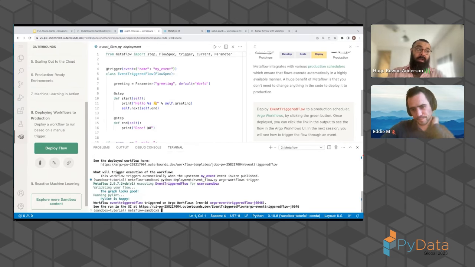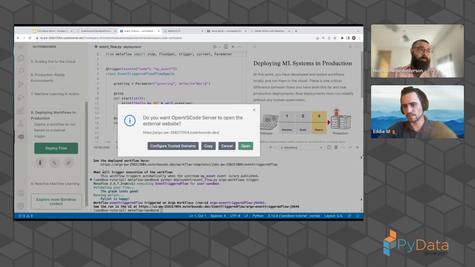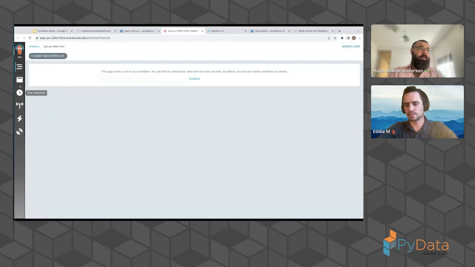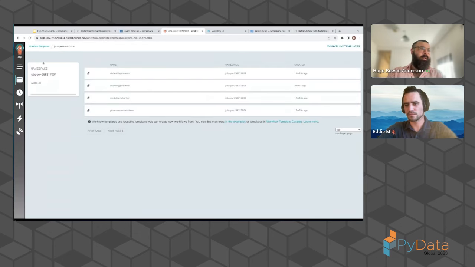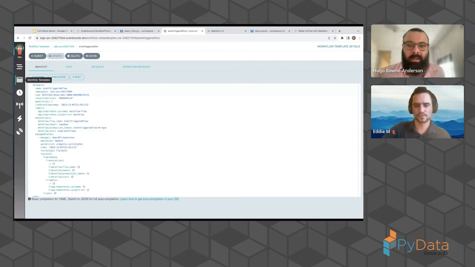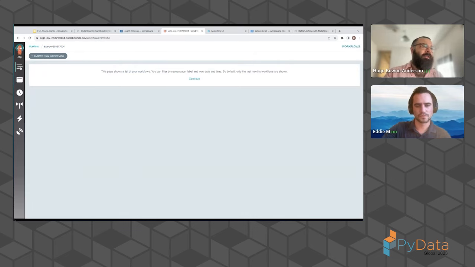In a second, I'll go to the Argo UI to show you that. So this is our little Argo logo, and you can click on that to go to the Argo UI. Here, these are some other ones Eddie has run that we won't worry about at the moment, but this is the event triggered flow. There's lots of stuff here, but the two things I want you to know about are the workflow templates. This is the one that's created when we create it. You click on it and you can see all this YAML. This is something Metaflow does for you. You've written the flow, and it converts it into the YAML that Argo or any other scheduler will require, so you don't need to worry about that so much. These are the templates, and these are the actual workflows here.